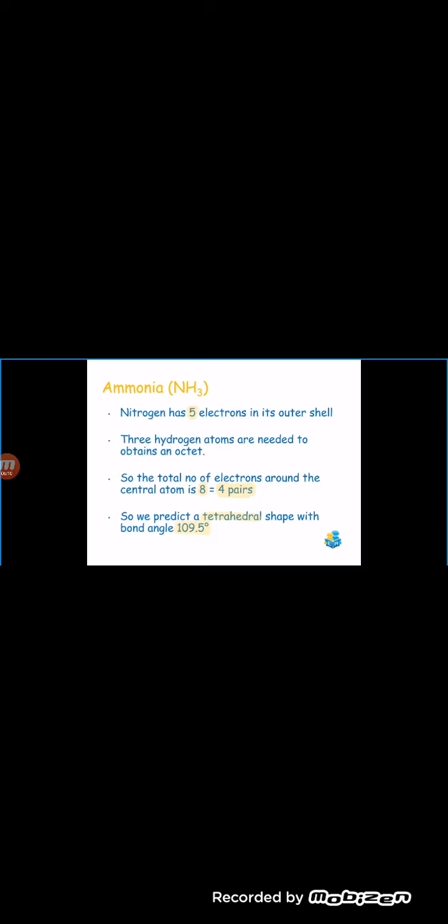However, as we're going to see now, this is not the case because some of these electron pairs are lone pairs. So if we look at our structure here, we can see the 5 electrons around the central nitrogen atom. Now, the fact that the nitrogen will bond with 3 hydrogens to obtain a full octet, that means that 3 of these 5 electrons will be used in bonding, but the other 2 will not, which causes us to have a lone pair here. So we can see the nitrogen has a full octet due to the covalent bonding with the hydrogen, but the lone pair present causes a slight change in our bond angle.